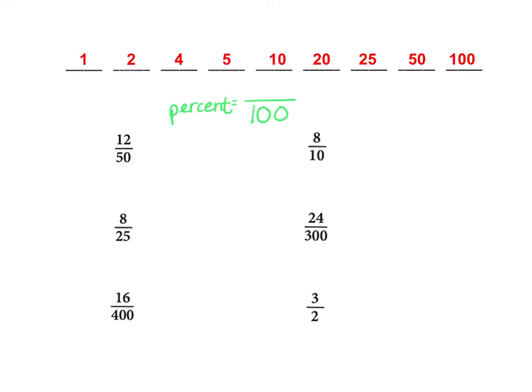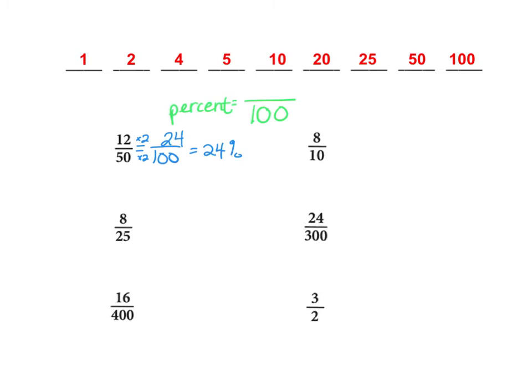So take a look at what I mean. I'm going to start with this guy, 12 over 50. And 12 over 50, I don't know what the percent is because I need it to be something out of 100. I need a 100 at the bottom. But since 50 is a factor of 100, that means I can easily turn it into 100. So think to yourself, how does 50 turn into 100? It gets multiplied by 2. So therefore, we know we have to do the very same thing to the top. And 12 times 2 turns into 24. Bam! I now know automatically that 12 out of 50 is 24% because it's 24 over 100.